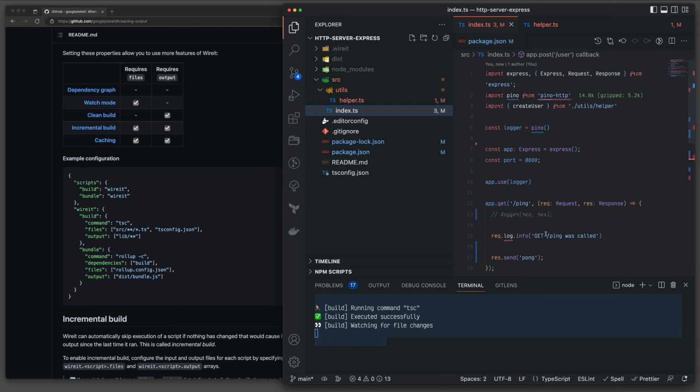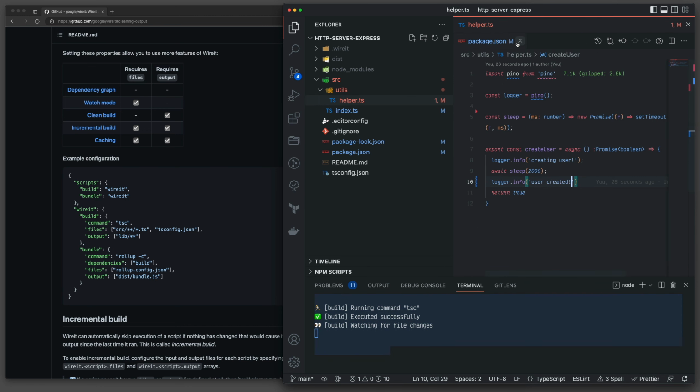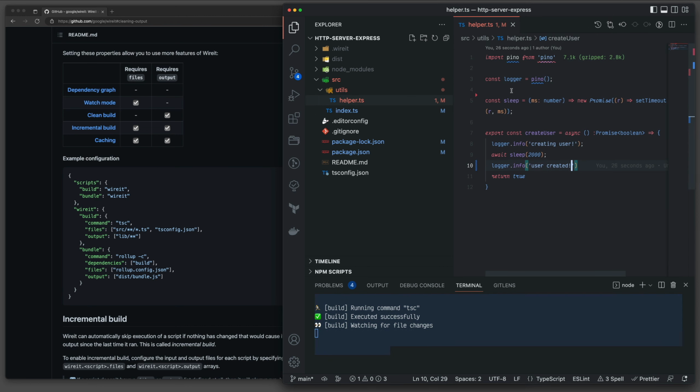The same thing for here as well. So maybe here I can put an exclamation mark. Again, it's going to run the whole thing one more time. Okay, cool. This is good. This is just good because in many cases we don't need to be worried about the watch mode. So I'm going to stop it, and the next thing I'm going to work on is the package.json, and let's just work on the start command.